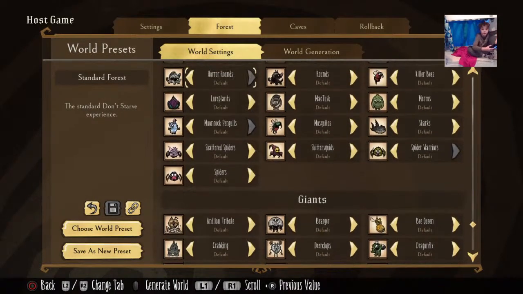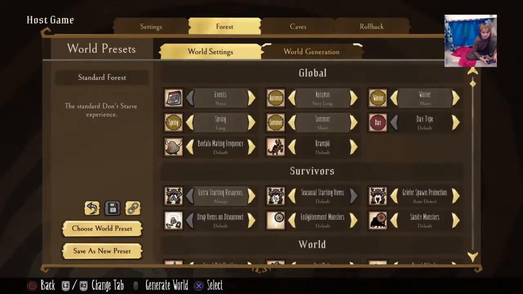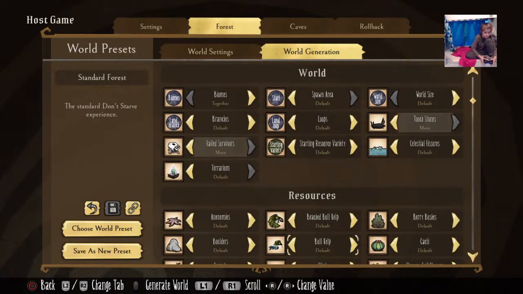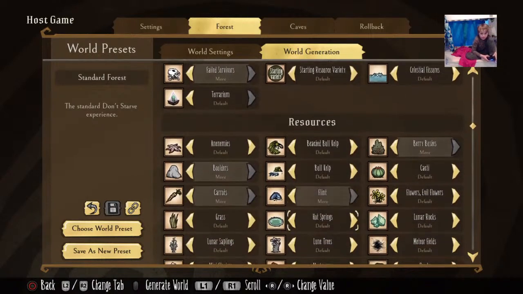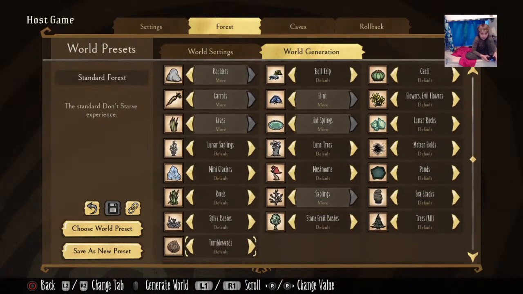Oh wait, I switched to the caves then. World gym. Time for the grind. This might make it very easy, but I don't care if you guys hate on me. Even though I'm making it very easy.